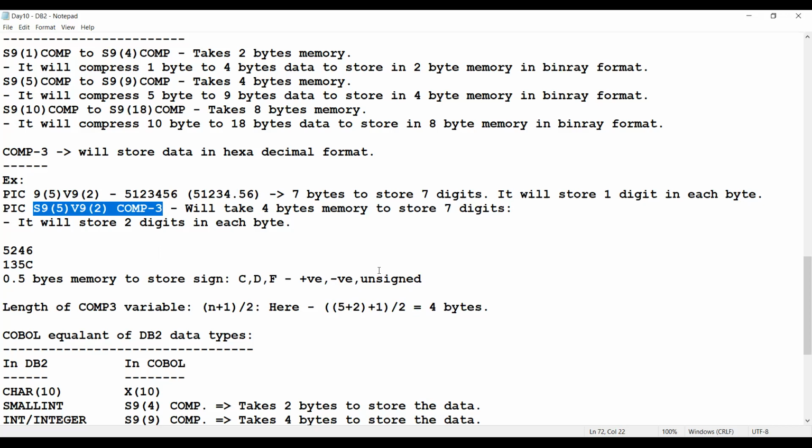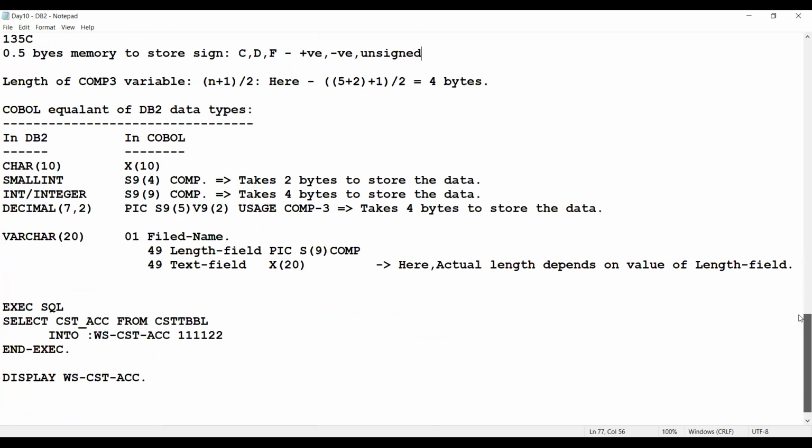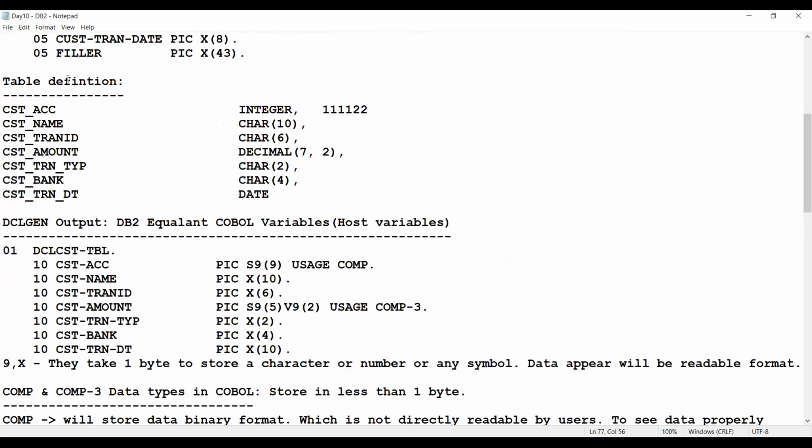I will explain this practically after DB2, in COBOL DB2, with an example of how we can use these variables. Right now just remember till here. In DB2 we have the integer type, and as I need to explain what COMP is, I am explaining it now. The COBOL equivalent of DB2 integer is S9(4) COMP. The usage clause just tells whether the data type is normal or COMP. It is an optional usage word; if it is there or not, there is no difference.